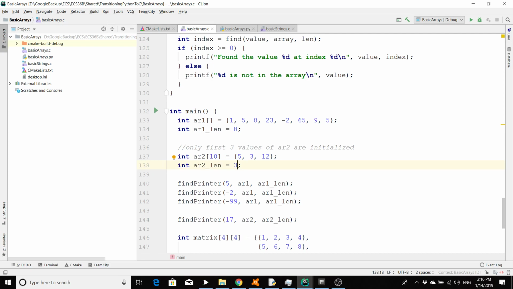So the question is, what if you don't know how big it needs to be? There are 2 options. One is you don't use static arrays, which is probably your best option, and you have to use pointers, which we'll talk about in a couple minutes. If you're really dead set on using static arrays, you make a number that's big enough to hold the largest amount of input you'll ever need to receive. That's generally a very bad way of doing things, because how are you ever going to be guaranteed that the input will not be any larger than that? If it is, it's going to break things. The other thing is, if the input is much smaller than that, you're wasting a lot of space. So not a good way about doing it, but that's how you do it if you want to stick with only using static arrays.